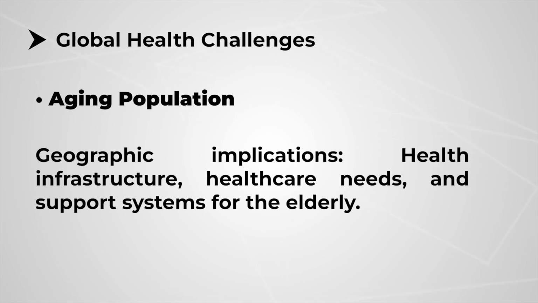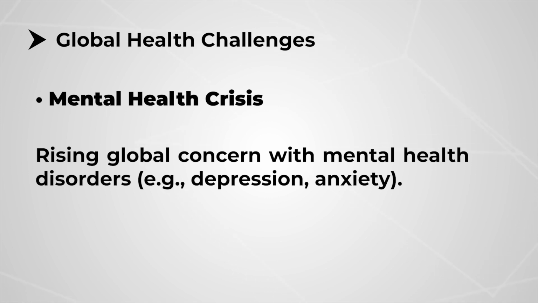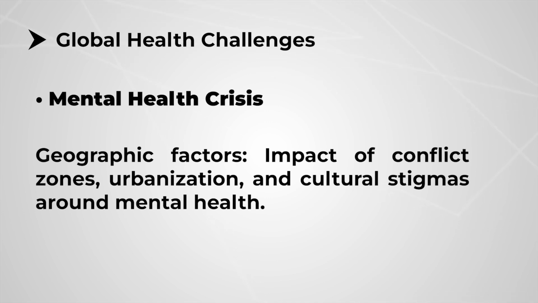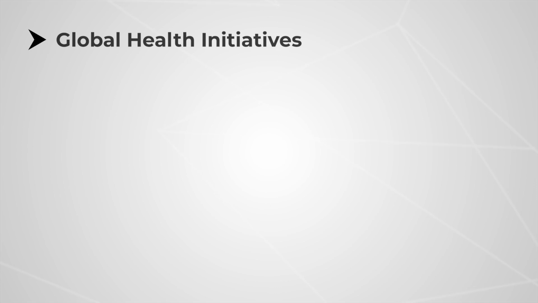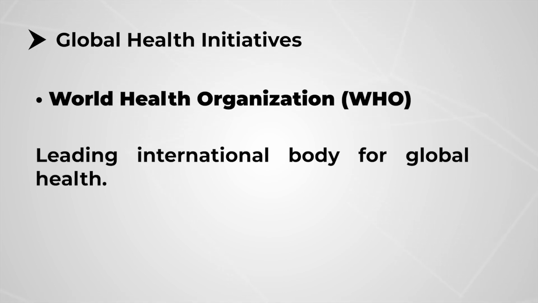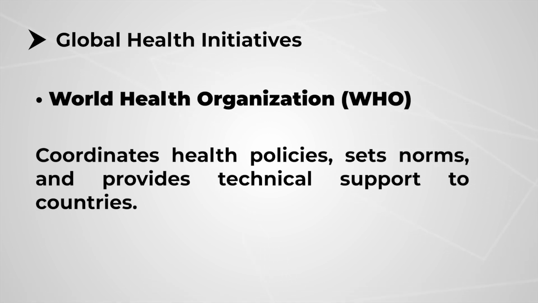Another very serious problem is the mental health crisis, rising global concerns for mental health disorders, for example depression and anxiety. The geographical factors include the impact of conflict zones, urbanization and cultural stigma around mental health. Then global health initiatives, like WHO's global health initiative. The World Health Organization is the leading international body for global health. WHO coordinates different countries, has specific health policies, sets norms and provides technical support to various countries of the world.